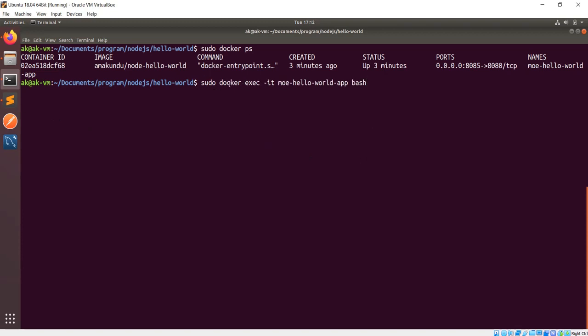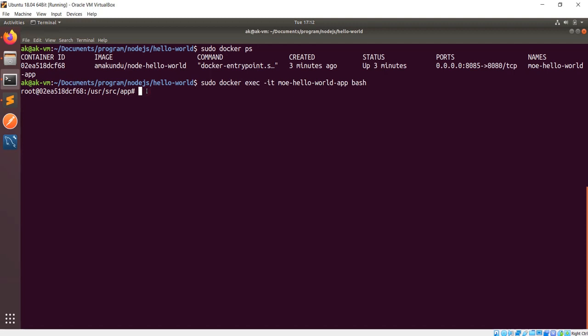The command is docker exec. This executes in this particular container name, which is the name of my container that I have given here, and then a bash command. As I told you, think of every container as a computer. So what I am doing is logging into that computer with a bash command. If I do it, you see here, I am in that container, and what is my container name? You see here, this is the name, right, that you have seen there. So this is my machine name, correct?